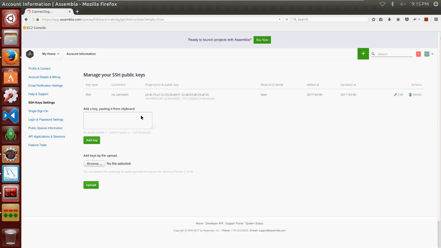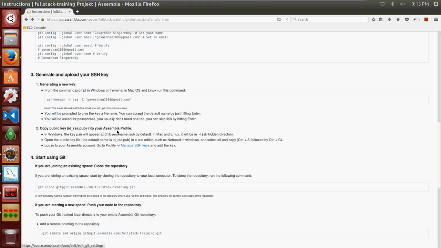So now, what is the purpose of this? Whenever you generate keys and upload the keys here, that means Assembler will know that you are an authenticated user from your laptop.